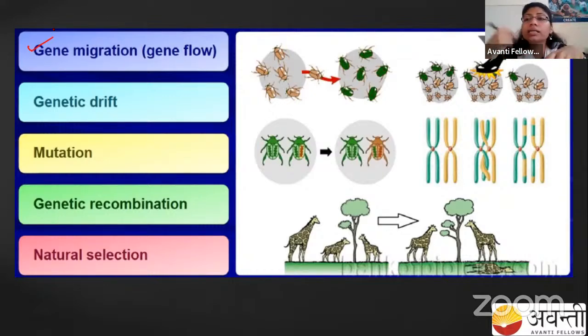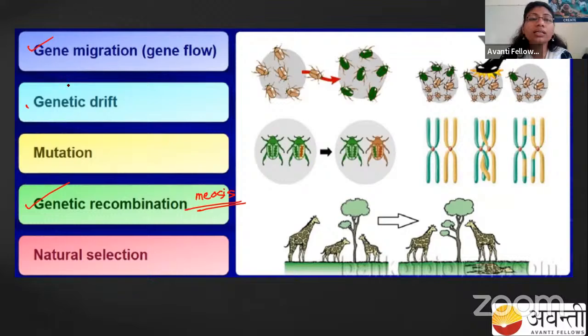So they will be carrying a few characters of both parents, like you. You have characters coming some from your father, some from your mother. You are not just a copy of either your father or your mother, because you have a mixing of genes from both. So that is genetic recombination. Genetic recombination also leads to variation, because mixing of genes takes place, and this takes place during the meiosis process. That only happens during sexual reproduction.